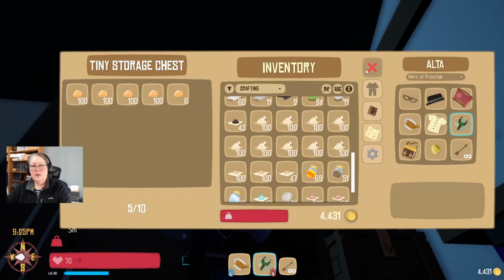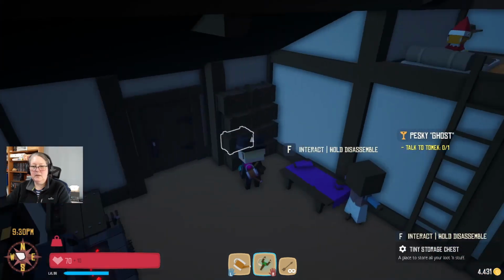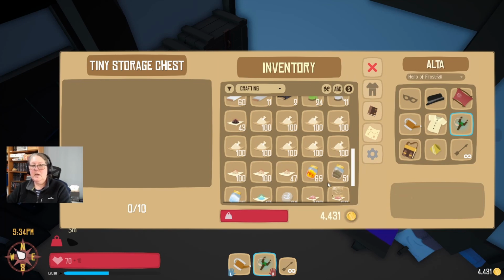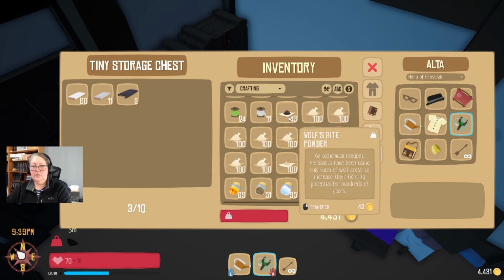This tree sap. You know what? I haven't tried tree sap. Let's just move some tree sap over here and we'll see if that can be used to make potions. And I have a feeling I should try honey as well. All right, this tiny storage chest can have all our cloth in it.